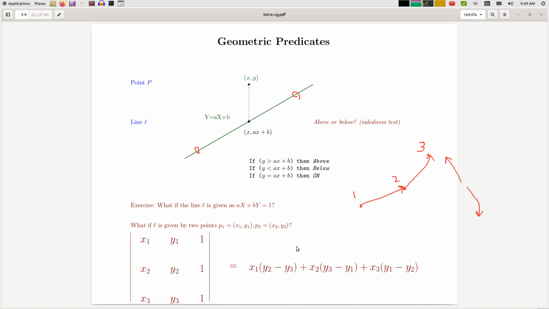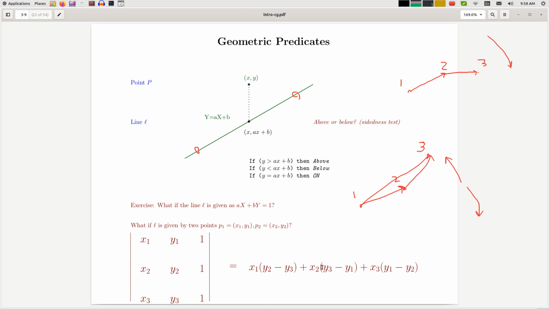The important thing here is that this is known to be the signed area of a triangle. In other words, if you make a triangle with these 3 points, this formula is actually the area of this triangle. If this area is 0, this means that points 1, 2, and 3 are on the same line. But the area could be positive or negative depending on which direction you turn. You can have this situation when you're turning this way, or you could have this situation 1, 2, 3. If you go from 1 to 2 and from 2 to 3, then you're turning to the right.